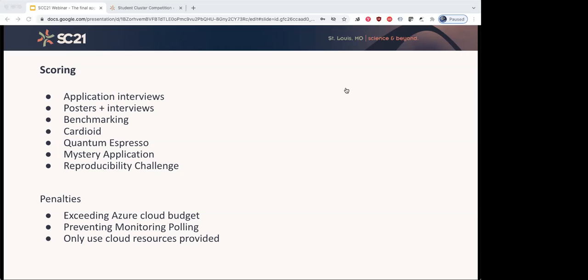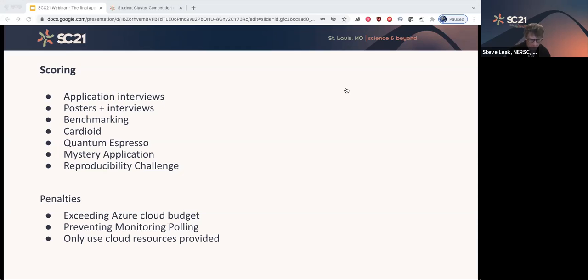If we are unable to pull the monitoring, we will assume that you are doing bad things and we will penalize you for that. And of course, please only use the cloud resources that are provided to you for this competition. Don't go running somewhere else other than in the Azure cloud or in the Oracle cloud, and only in the cloud where that application is assigned. Yes, important point.